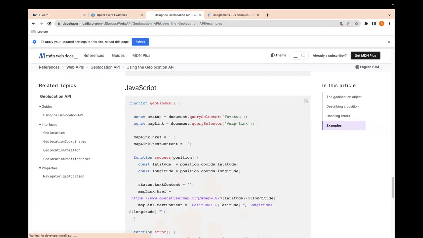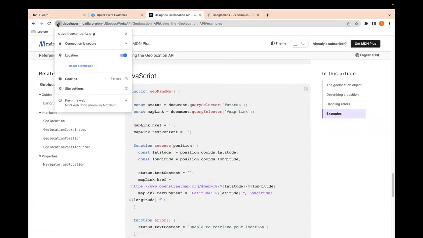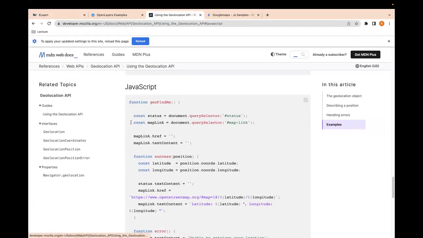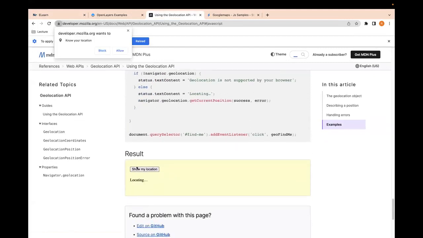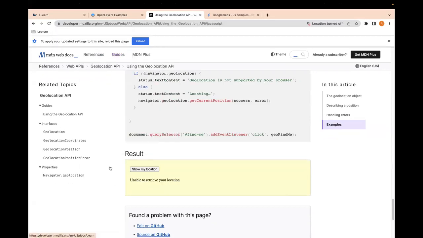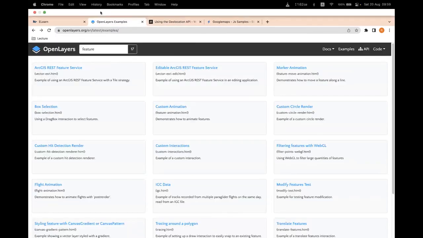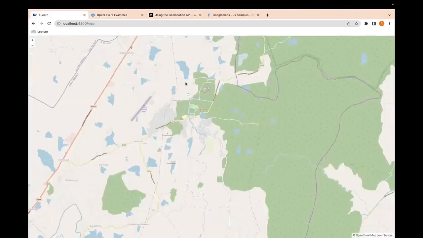If you can remember, it is going to be something like this pop-up, and if you allow that, on your map you will show your location on it. Make sense?